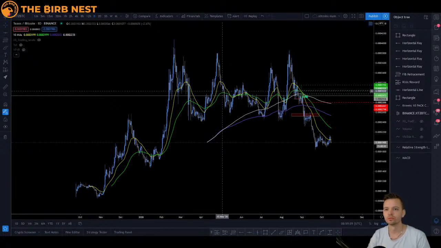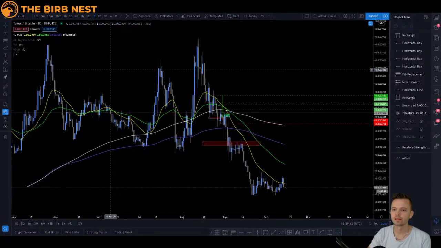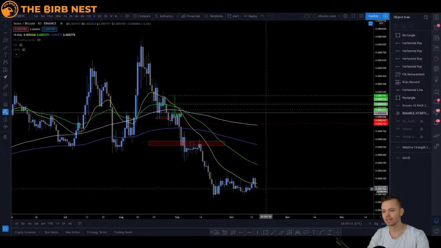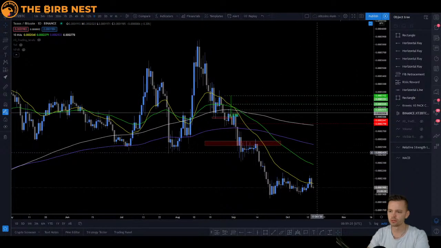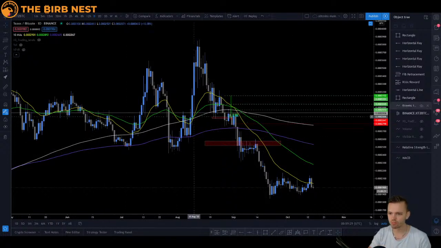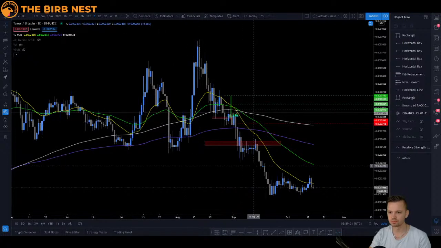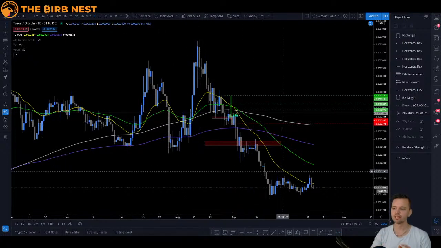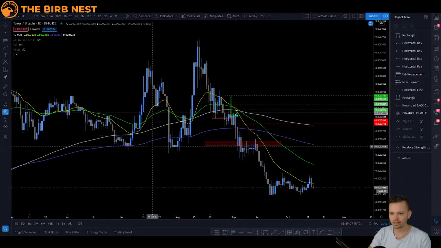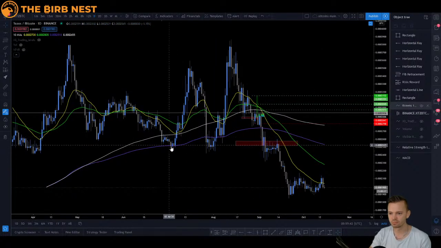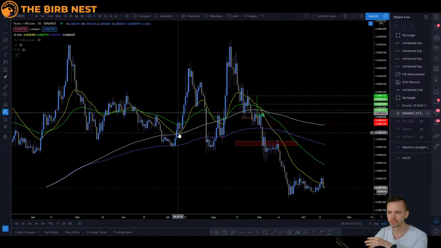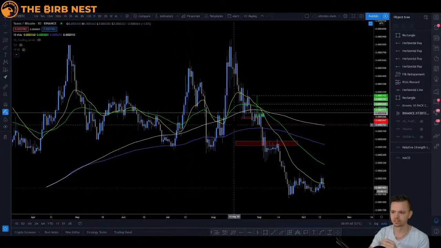Right, so on the daily right here, we had the yellow 21 EMA and the white 200 simple. The 200 simple is taking the last 200 daily candles and calculating an average price for that. This is just the average price, the trend of price without the ups and downs. The purple is the 200 EMA and the white is the 200 simple. The 200 simple is smoother because it's just taking the average price, nothing more, nothing less.